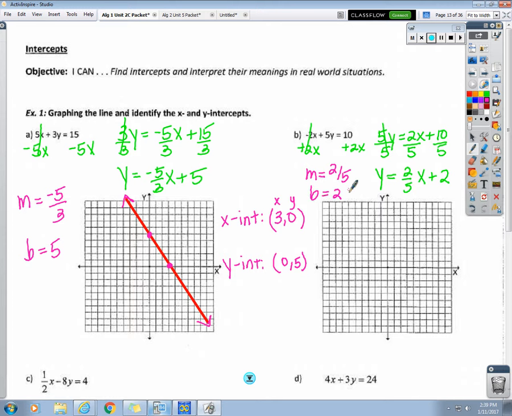So when graphing it, what do you do first? No, you always do your y-intercept first. So you go up 2, and then from there, the slope tells you how to get to the next point. No, it's positive. It was negative. When you moved it over to this side, it became positive. Okay, but now look, if I continue going up 2 over 5, am I going to find the x-intercept? Correct. Instead of going up 2 right 5, I should do the opposite and go down 2 left 5. And now haven't I identified the x and the y-intercept?